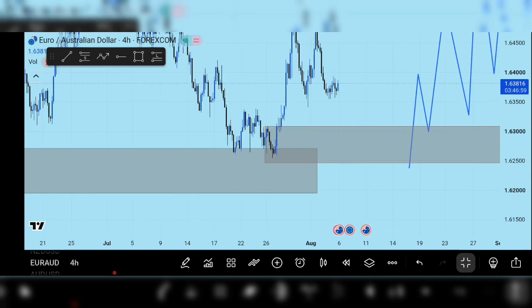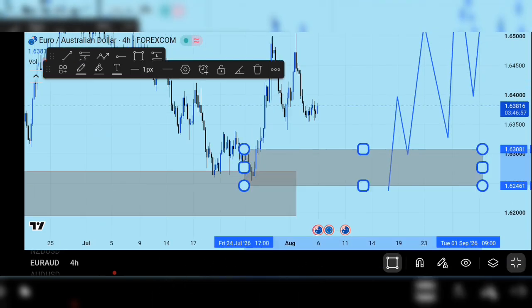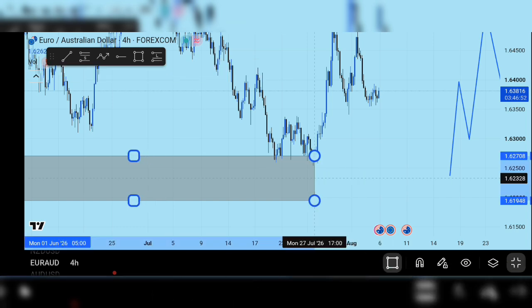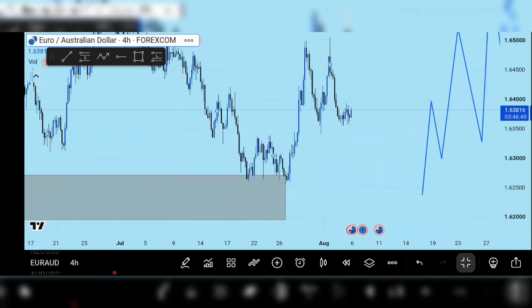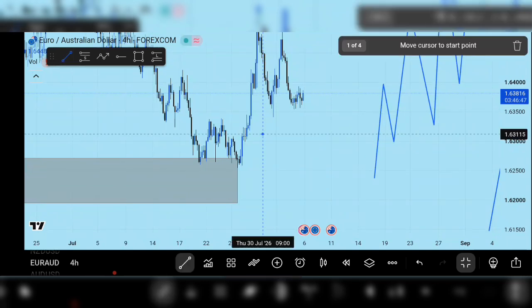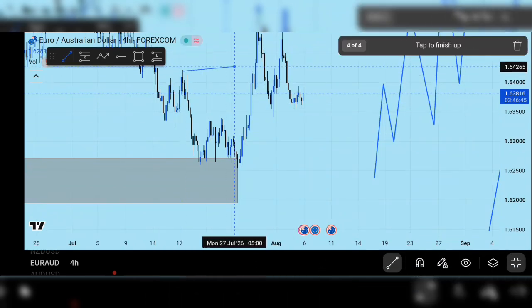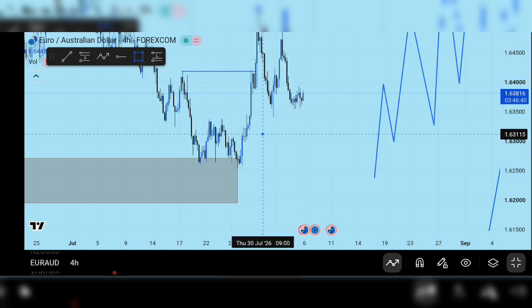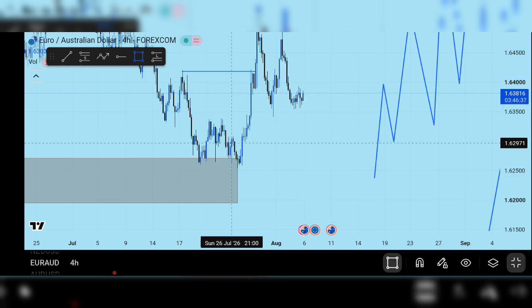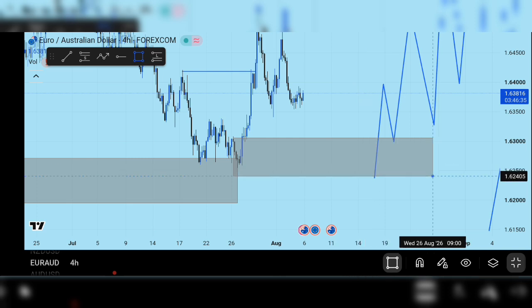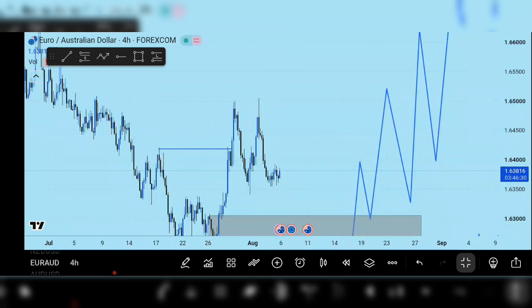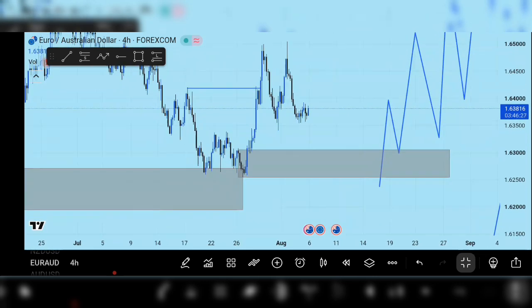This is our 4 hours time frame. Let me clean this. After price reacted to this particular order block that is here, price broke another structure. Price broke another structure here, and this particular origin is the origin that caused that break of structure to the upside. I get what I'm saying. Now after that break of structure, let's move over to our 2 hours time frame.